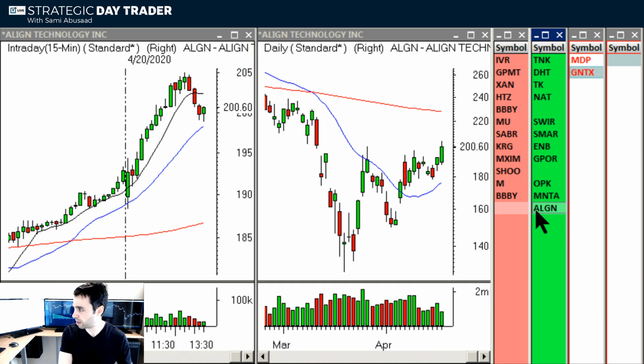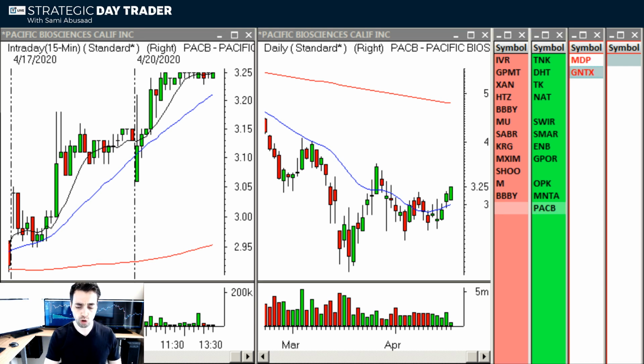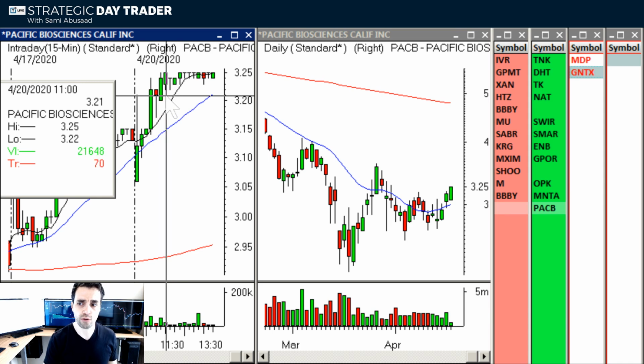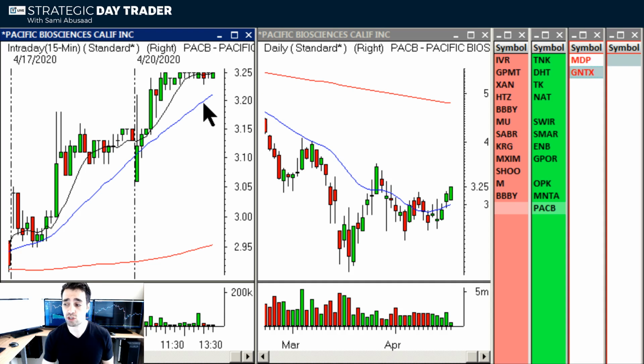Look at Pack B. How about this as a base breakout? Pack B over the highs here. Looks good, doesn't it? Very quiet base, very tight base, but the stock doesn't have much momentum. Over 325, stock 323. It's a tight base, which is nice, but it lacks the momentum. So I don't know if it's really gonna be able to pop much or not.